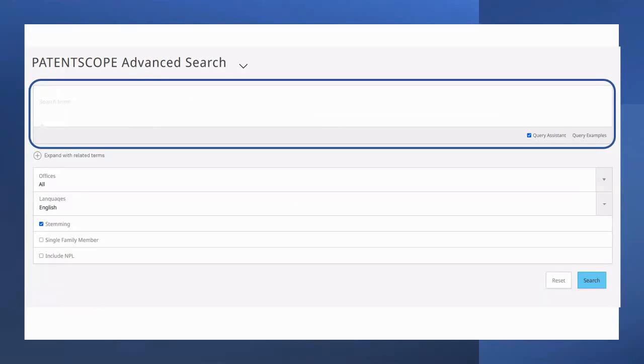You see just below this white box on the right hand side, there's a query assistant that you can tick. This will help you add the fields. You can start typing keywords. Let's say you're interested in publication date. You can type publication date, and PATENTOSCOPE will turn this into the correct field.